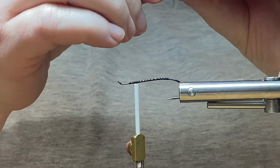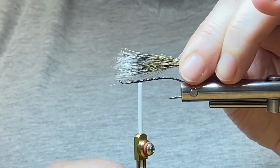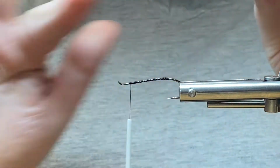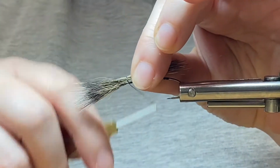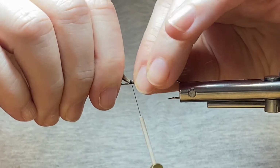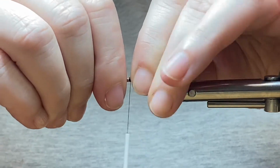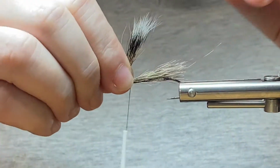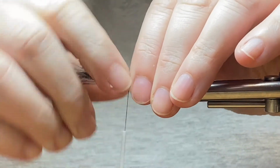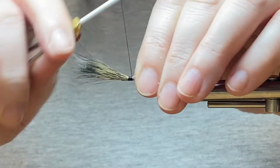Now we want the wing, when we're done, to extend to about the back of the hook. So we're going to take a quick measurement, and then we're going to tie it in with the tips extending over the eye of the hook. This might seem weird to some of you, but just bear with me on it. If you do a couple loose wraps, it gives you a chance to see if, when you fold it back, it'll be long enough. It's looking good. So I'm going to go ahead and do a couple tighter wraps, binding that down to the hook.